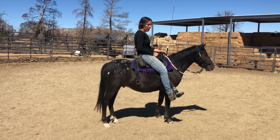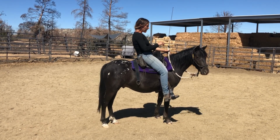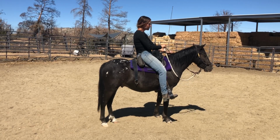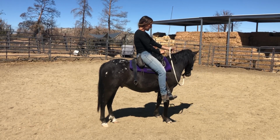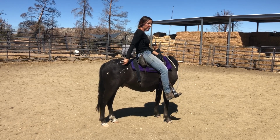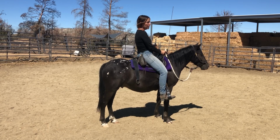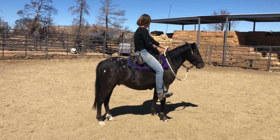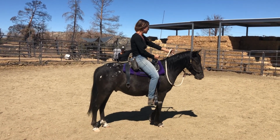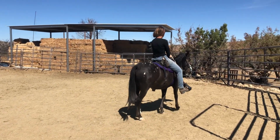So as much as somebody could be scared, you have to just have confidence. Hold the horn with one hand. Your safety lies in the inside rein, because you can pull their head around and disengage their hindquarters. This is exactly why we did the previous exercise before we started. And that's it. All right, let's see how this goes. Walk. I can help by giving him signals, but my big job is to be a passenger.